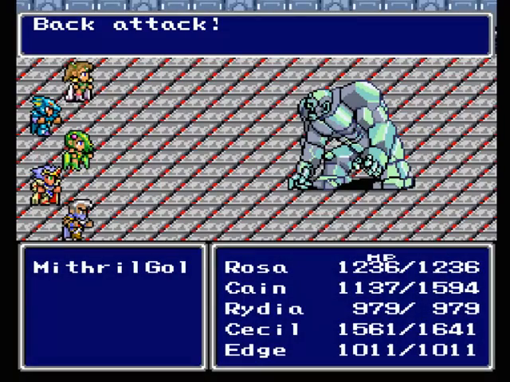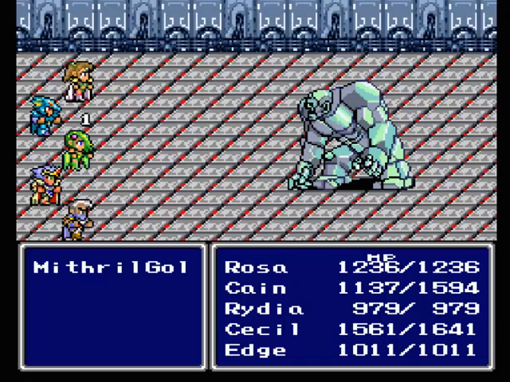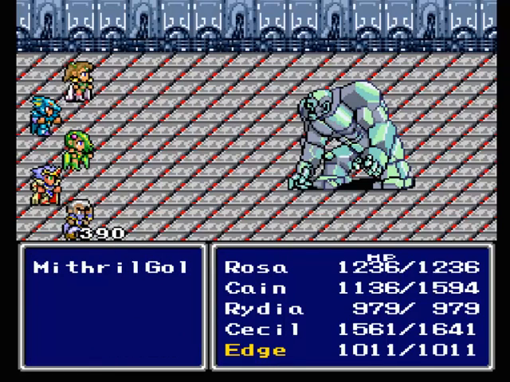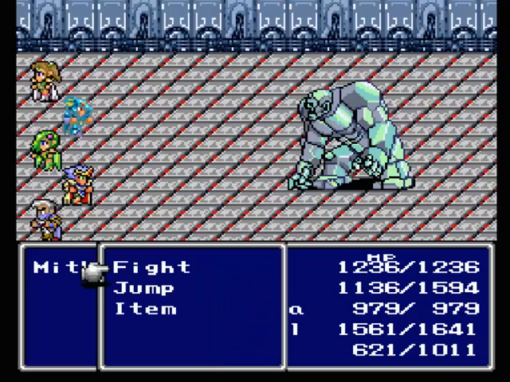We now have new enemies. And of course this is going to be a back attack. Why not? This is a Mithril Golem. These ones are not weak to ice. Kind of wished I would have been able to use Edge to damage the guy.